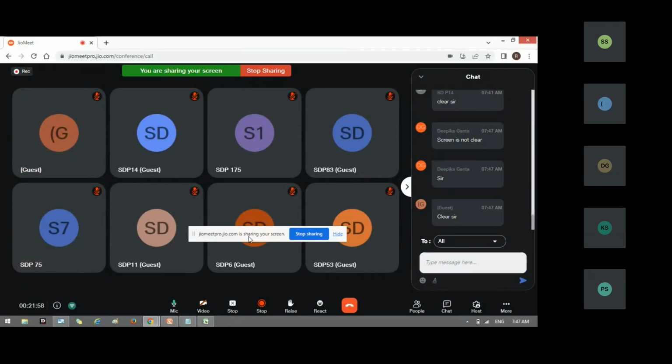Can anybody confirm whether my screen is clear or not? It's clear, sir. Okay. Deepika, can you try checking your network? It could be a problem from your network side, maybe. Sorry for that.